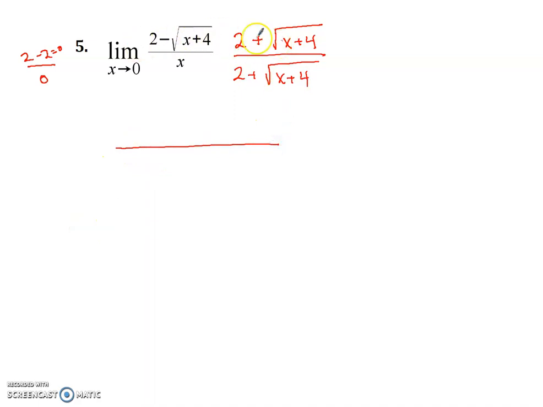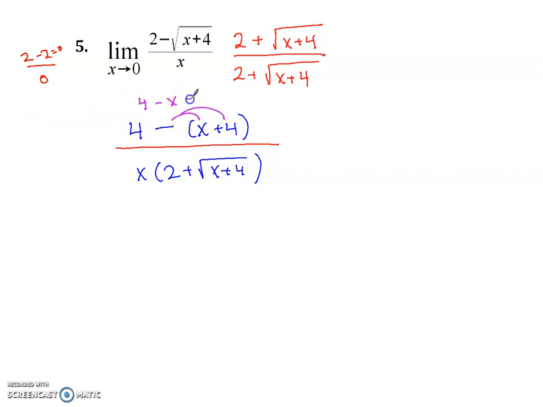So the top part is the ones I need to multiply out. So I've got 2 times 2 is 4. Minus, when I do x plus 4, root x plus 4 times another root x plus 4, that's just going to be x plus 4. But since I'm subtracting this, and I'm subtracting because it's a negative times a positive, I'm going to have to distribute in that negative sign. So when I distribute this negative on top, that's going to be 4 minus x minus 4. So the 4 minus 4, these are just going to cancel each other out. So I'm left with a negative x on top and then x times 2 plus the square root of x plus 4.